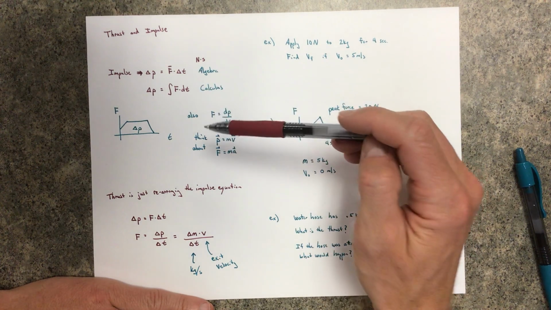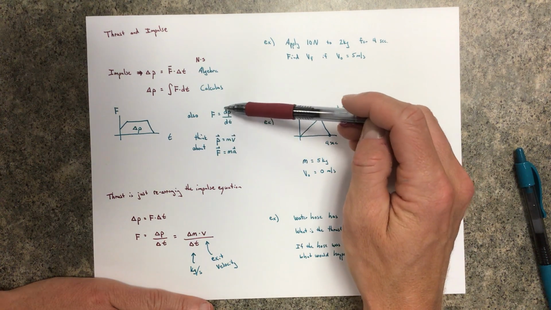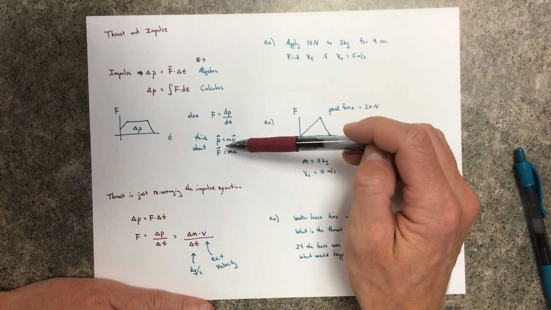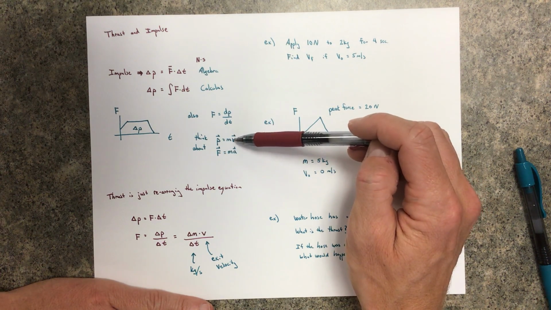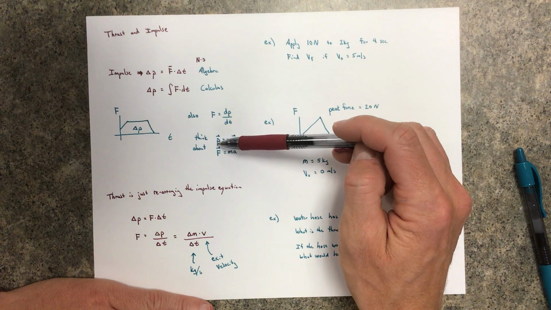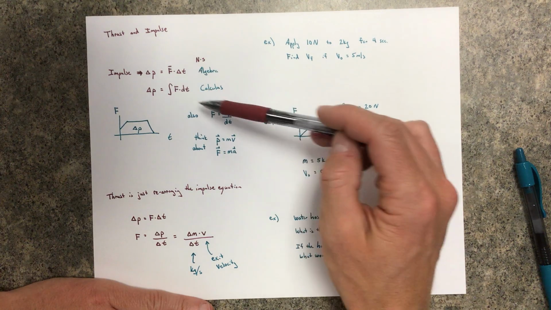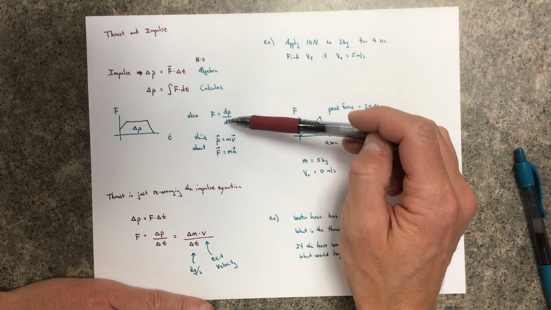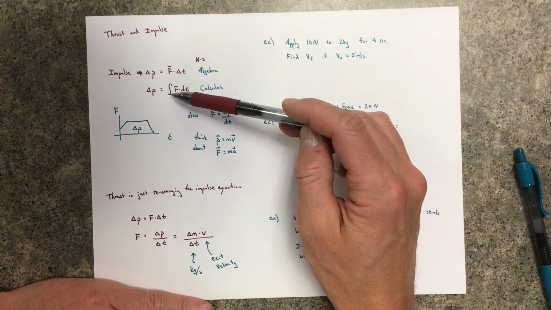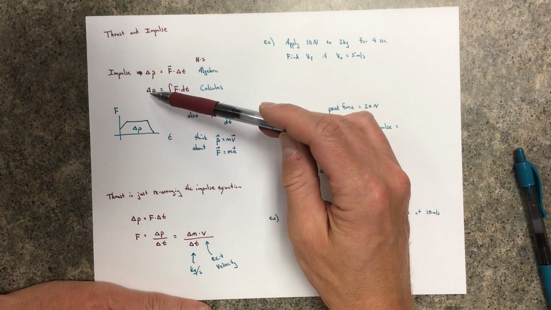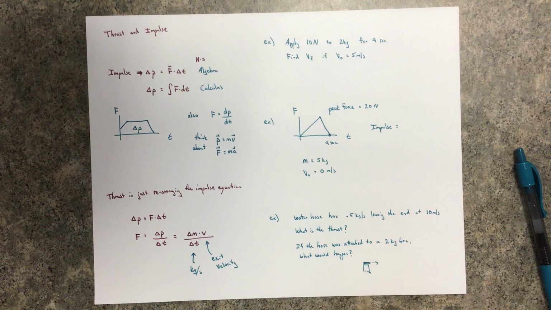Again, just remember, force is the rate at which you change momentum. Just think, momentum is mv, force is ma, and the derivative of v is a, thus the derivative of p is F. These are just opposites of each other, right? Force is the rate at which you change your momentum. The accumulation of force over time is then the change in an object's momentum. Remember, it's not the momentum, it's the change in, because the object could have had momentum at the beginning of the scenario.